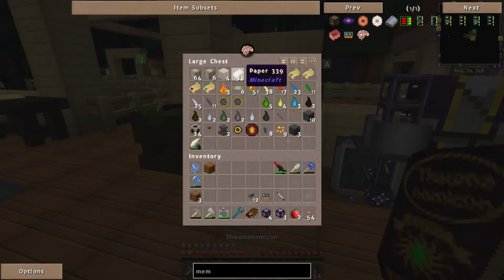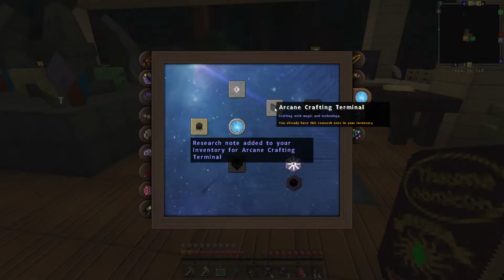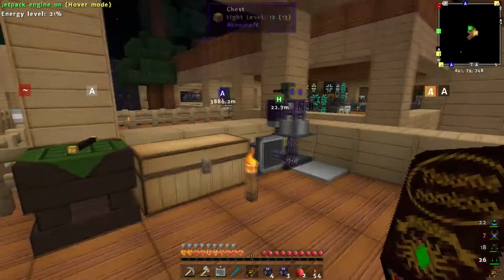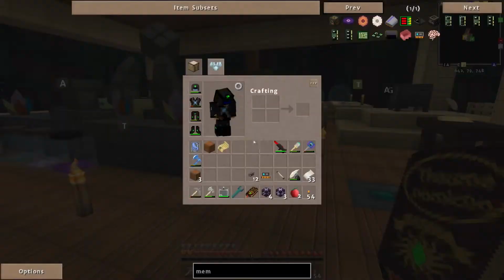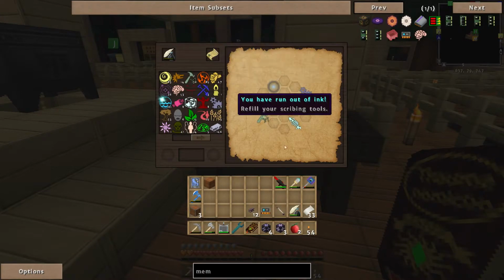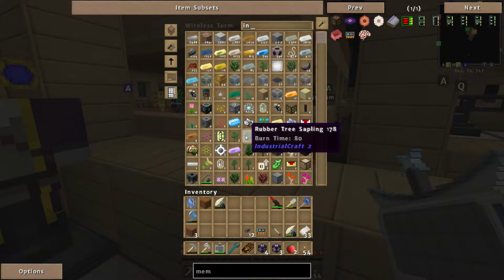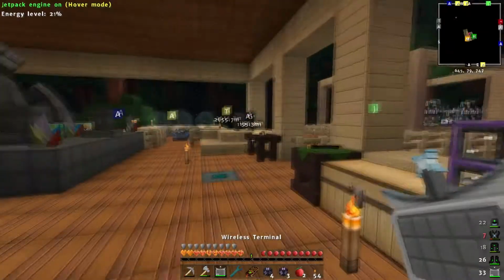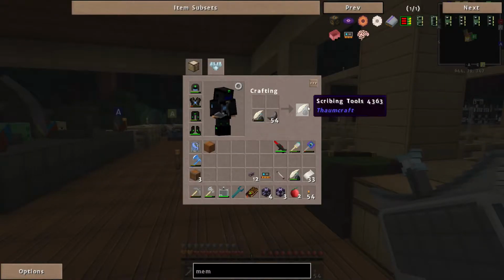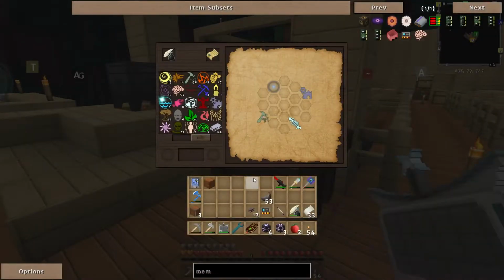So what we need to do is grab some paper and some scribing tools. What I want to do first of all is an arcane crafting terminal. So instead of having just an ordinary crafting terminal, we may as well go for the arcane crafting terminal, as we want to do Thaumic Energistics. So you've run out of ink. Okay, so we need ink, I'm guessing. So do we have any ink sacks? We do. Excellent. So let me craft you up. There we go. Only needed 1 apparently. I thought you needed more. Apparently not. So let's have a quick look what we need to do.